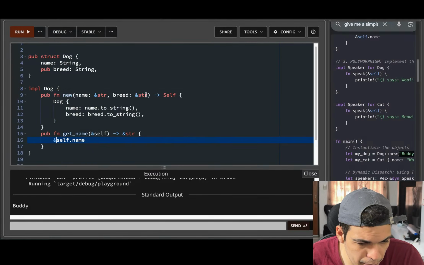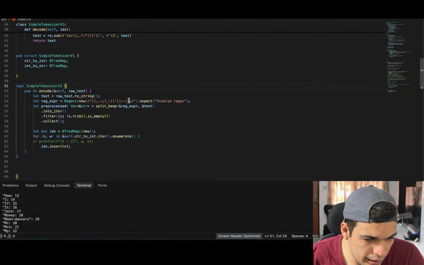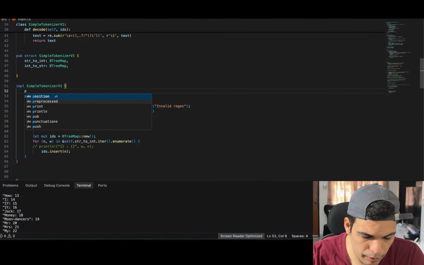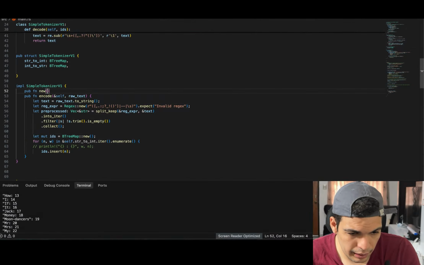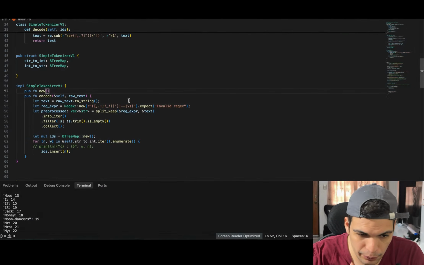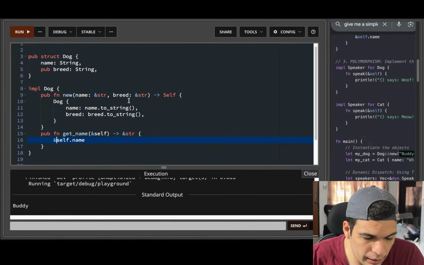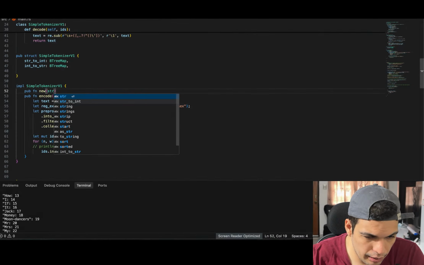Yeah, but in this implementation, I should start by defining it. It will be implementation, pub fn new. Yeah, because I want to create a new one, and this will be str to init.